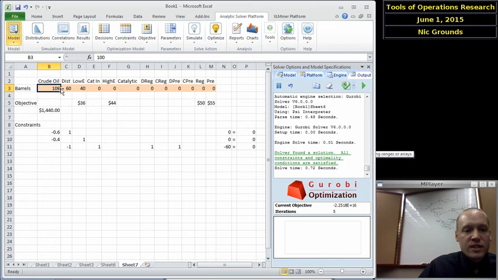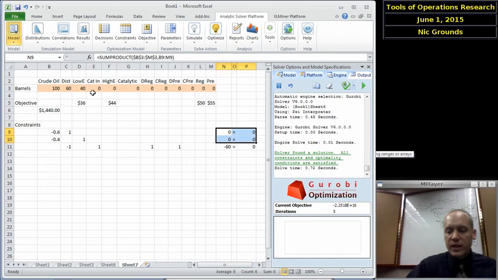So 60% of the crude oil gets converted into distillate, 40% of crude oil gets converted into low-end byproduct. So 100 barrels of crude would get split into 60 barrels of distillate, 40 barrels of low-end in order to meet those two constraints.